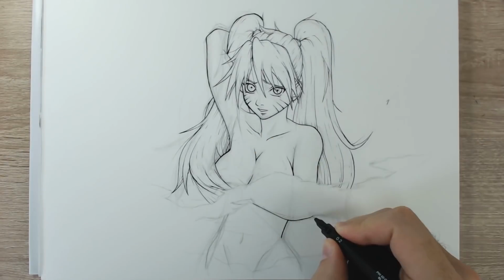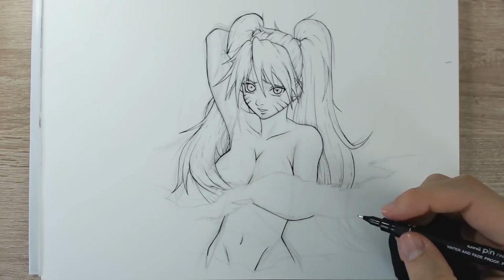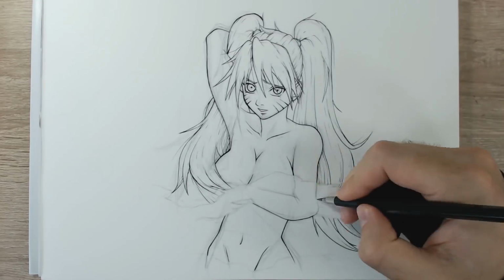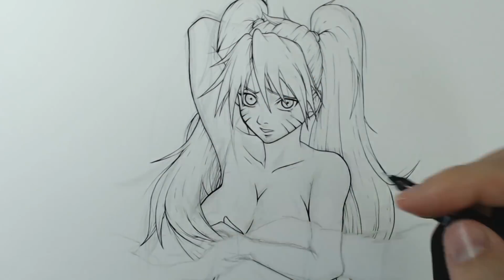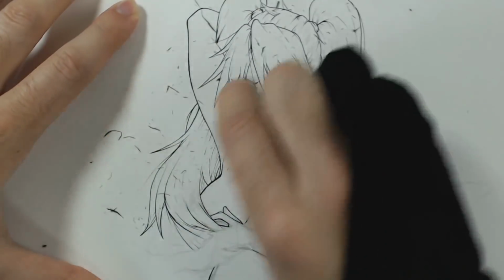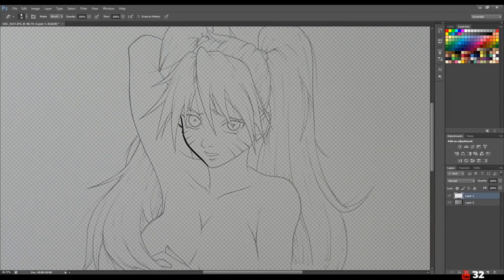I'm definitely going to be doing a little bit more digital artwork in the future. I do enjoy digital artwork, but I prefer doing original, traditional-style sketching. It just feels better. It doesn't feel as artificial. Digital makes it easy to correct mistakes and easy to select colors. Whereas when you're doing traditional, it takes a little bit more skill, and if you make a mistake, you have to work with that mistake.